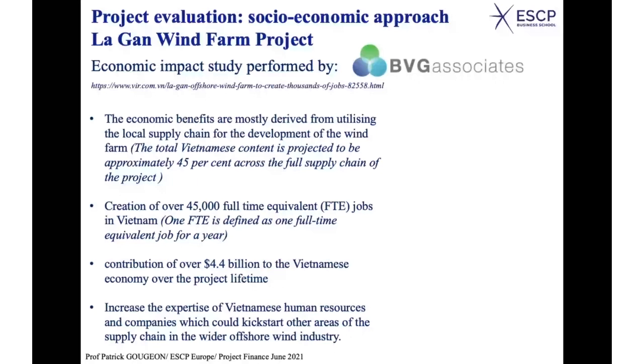Higher technological capability, as we say. So these are the two aspects, and in the case of Legan, you see that before we start having a pure economic evaluation, a pure financial evaluation based on the cash flows generated by the sale of electricity, from the beginning you need to have all this type of more intangible assessments to try to clearly identify both the negative and positive externalities of the project.